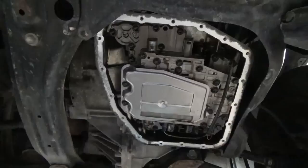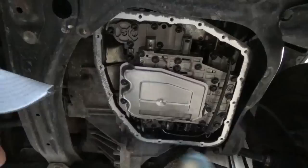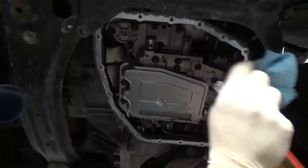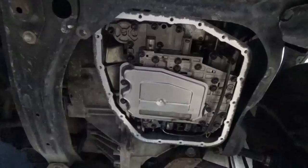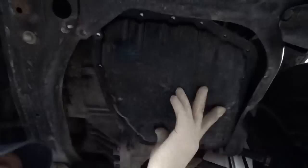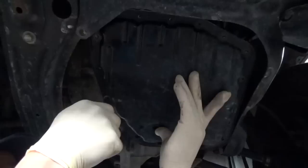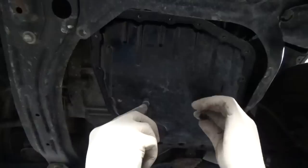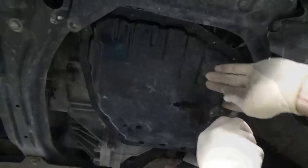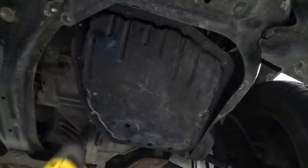So now we're ready to put it back on. You'll probably never get the transmission fluid to completely stop dripping, but don't be too worried about that — it's always my habit to wipe off what I can, have my pan prepared and ready to go on. If fluid gets on the sealing surface, I've never seen it make it not seal. Make sure your magnets are in place, then stick the pan up there, hold it, and get a couple of bolts started. Once you've got a couple started, just go around with the rest and get them all started — but don't tighten anything down yet, in case you have to jiggle the pan to line any of them up.